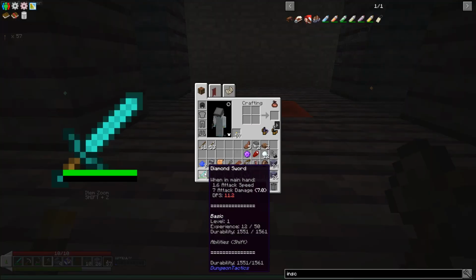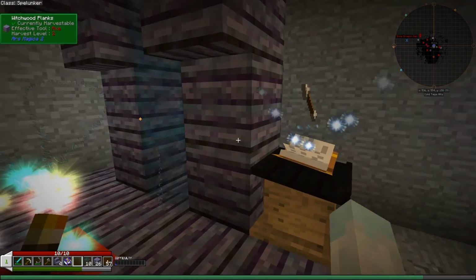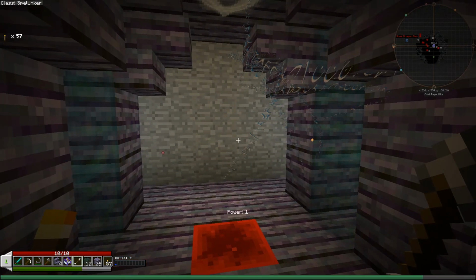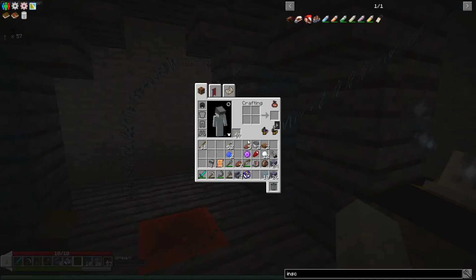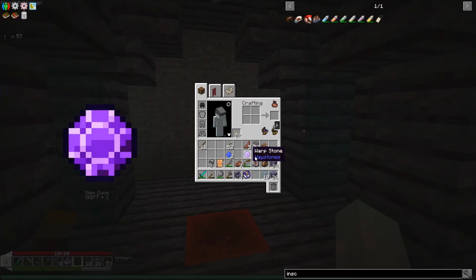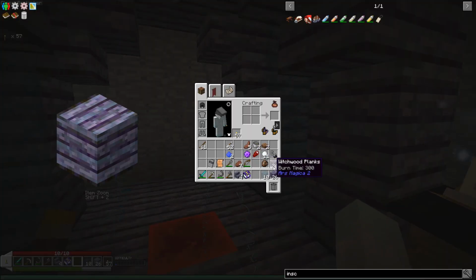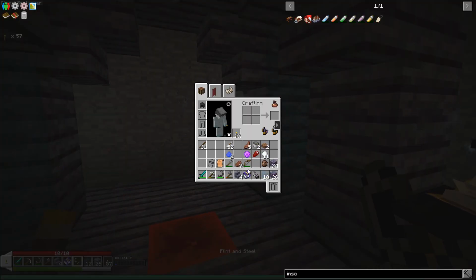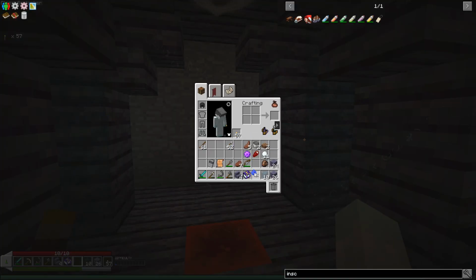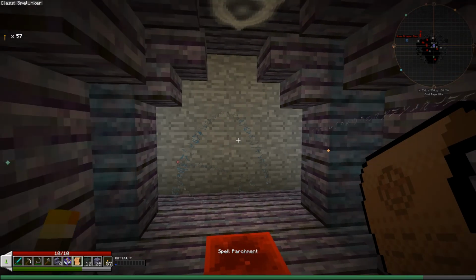Maybe that didn't work apparently. Let's try that again. Put the Ventium dust in. Next, we need an arrow, which we have here. Then we need a snowball. A red rune. Flint and steel. Where'd that go? There it is. And lastly, well, not quite lastly, Ventium dust again. Then we need the spell parchment.